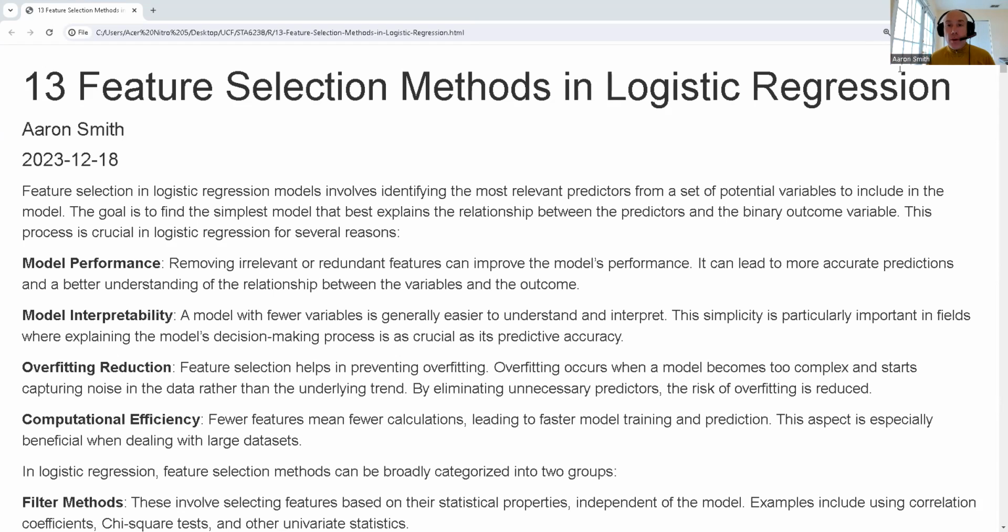What's going to end up happening when I'm doing a real life model is that I'm going to have a large collection of potential predictor variables. Some of them I should keep, some of them I should kick out. Some of them I should actually go back and do some feature engineering on, modify and change. So in the feature selection process, we're going to decide what do we keep, what do we get rid of.